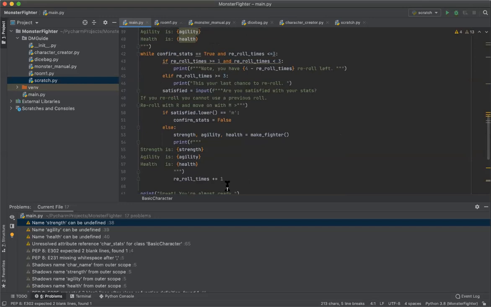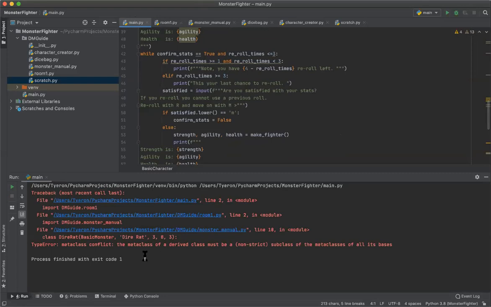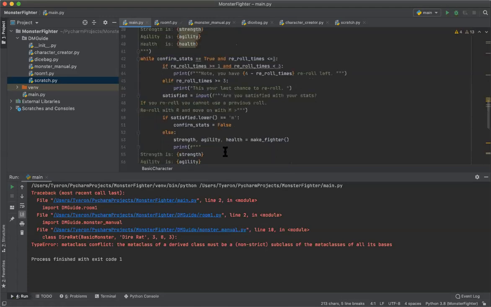And we want to give the player 3 chances to re-roll. So they get their initial roll, which they'll be able to see right away, see what's going on. In fact, I can just kind of show you. Just run main. I think it'll give us, okay. Well, I've got some issues in the monster manual and the DM guide since I've been messing with Room 1, so I'll have to have some things fixed there. But for the main on here, previously everything was working when I showed it on, I think it was Wednesday, actually.